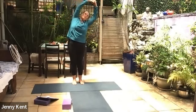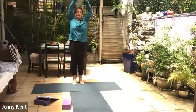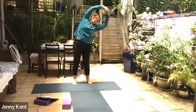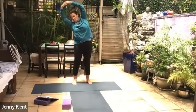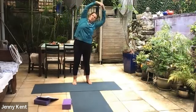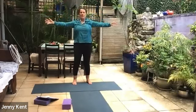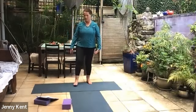And we're going to exhale to the side. Inhale back to center and exhale to the other side. Just having your feet underneath your hips so they're nice and comfortable. You feel nice and balanced. So feeling that beautiful stretch down the side of the body, getting some nice movement into your spine. And let's go one more each side. And then coming back to center and just rinsing out your shoulders, taking all the pressure off your shoulders, giving your legs a little shake.